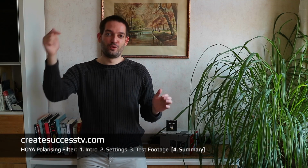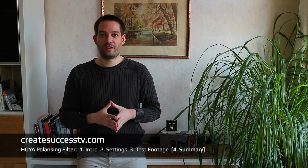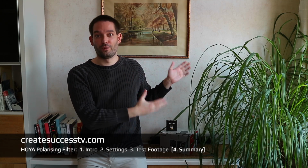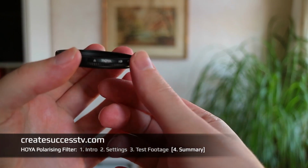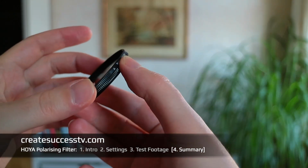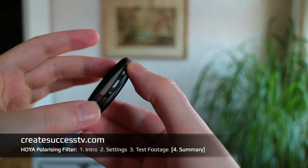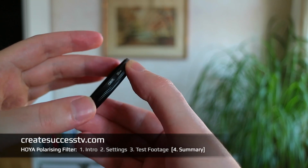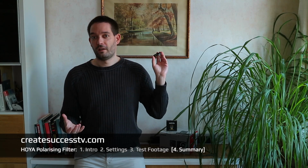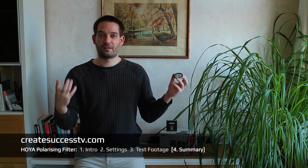So guys, now we jump to part 4, the conclusion and summary part. Just to repeat this one more time, I really have clearly shown you how beneficial it is to use a circular polarizing filter, because obviously, as I have demonstrated, it really helps you to improve the colors and vividness of your images. And as you can see here, I can just turn this, the filter is really slim, and you can turn this ring, and by turning the ring you change the polarization. And guys, that's literally all that there is to it. You just get a filter like this in the right size, you put it in front of your camera, and then you turn that ring in front of it until you get the most crisp images.